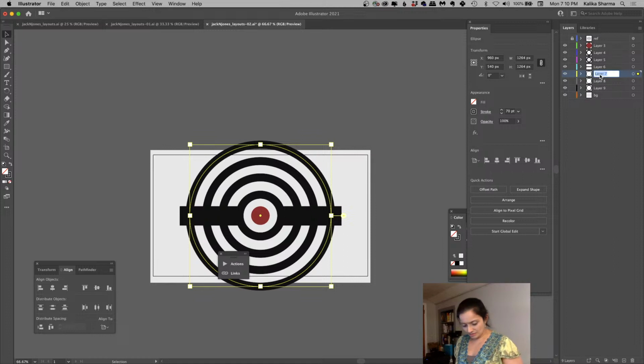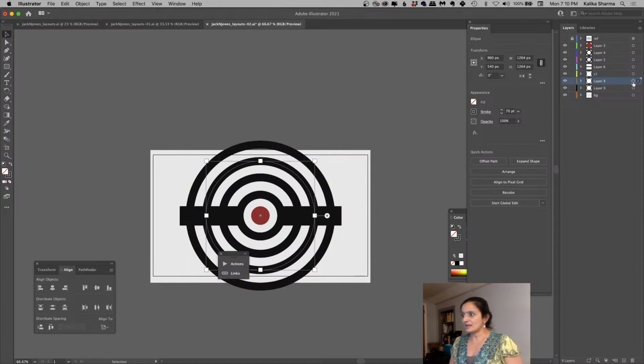So I'm going to call this C1. This guy is going to be C2. This guy is going to be C3. And I'm just doing this because otherwise it could get really confusing when I start animating. You don't have to, but this right here is C4, but they're both C4. And I just want to make it clear which one is which.